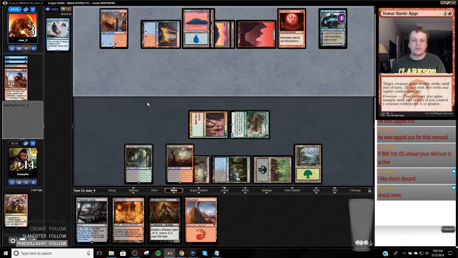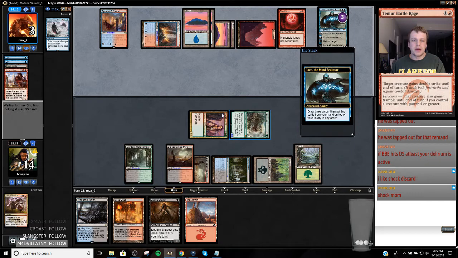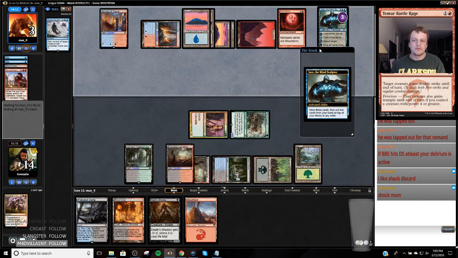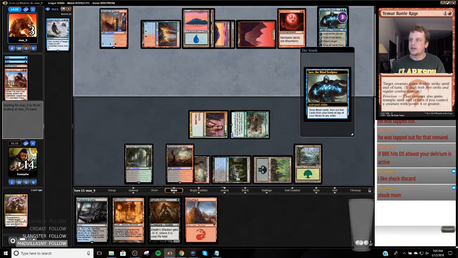The old Mind Sculptor. Bounce my Bloodbraid Elf. I won't attack Jace. I promise. Everyone's having a good time. I'm having fun at least. I love this deck. I think this deck is like aces.